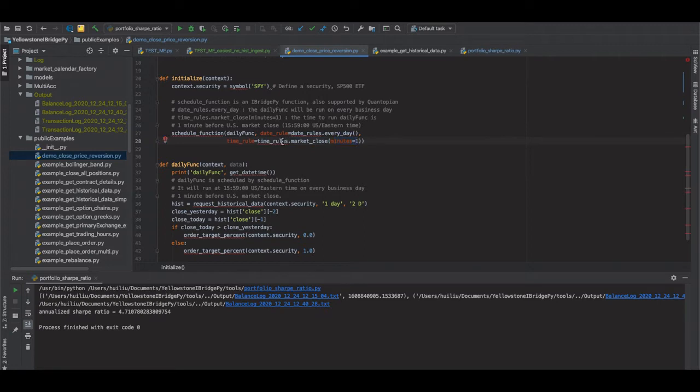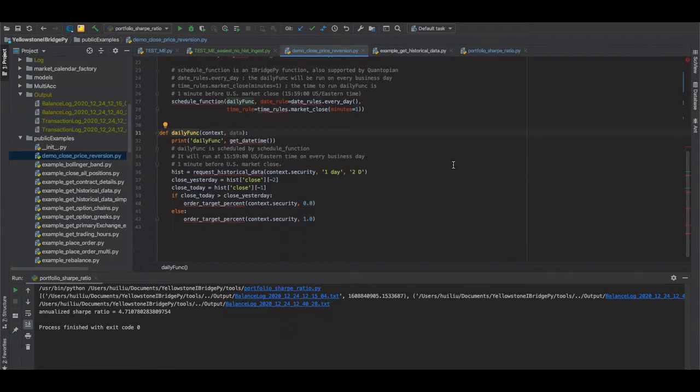So this function will be triggered one minute before market close every trading day, which is 3:59 p.m. Eastern Time, because the US market closes at 4 p.m. And we assume the price at this moment will be very close to the real close price.